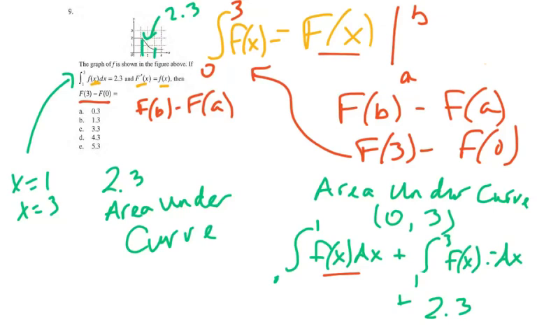There's no calculation really for me to do, since that information is given to us. I can figure it out from the graph. From 0 to 1, I've got a little rectangle with a width of 1 and a height of 2. So 2 times 1, the area under the curve from 0 to 1 is 2. Add them up, and my total area under the curve from 0 to 3 is 4.3, which was choice D, and that would be our answer for question number 9. On to question number 10.